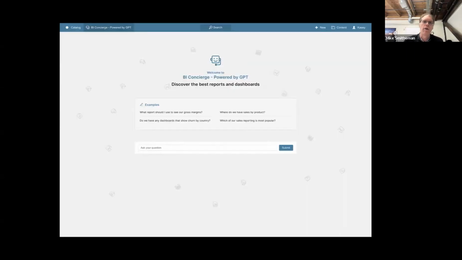And as Wayne said, it all starts with this concept of a prompt, where a user can initiate a conversation with the concierge. Let's look at it both from the end user and the analyst perspective. We'll start with the end user. Typically what we're encouraging is more business type questions. It's not that I'm saying I want to find this particular report. It's I'm trying to understand a particular issue or solve a particular problem. Can you make some recommendations around content within the catalog that might help me with that? So, why did sales drop in Canada?